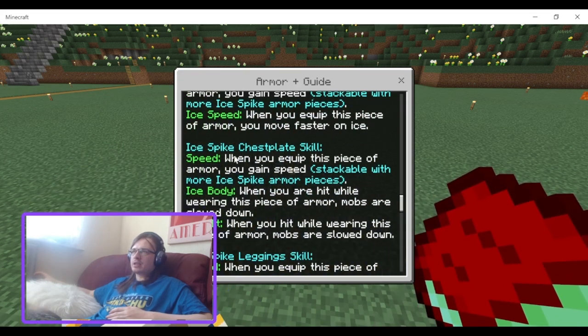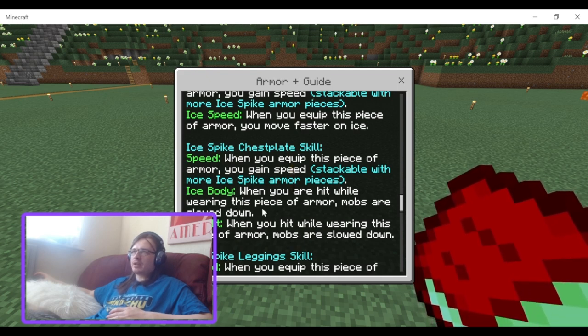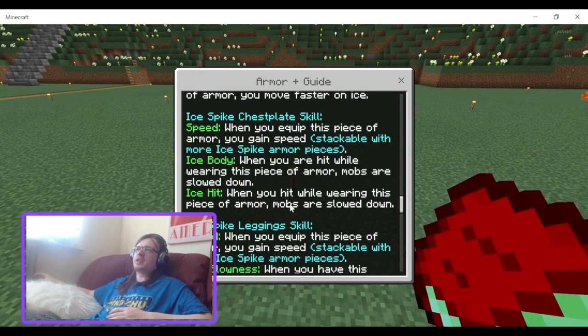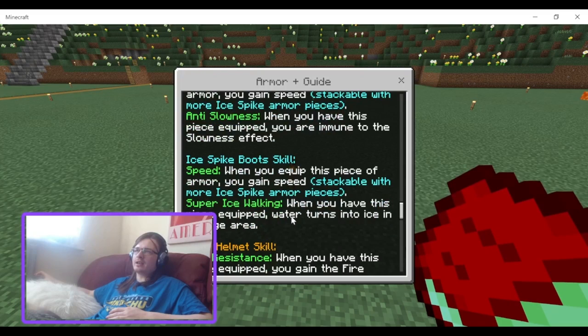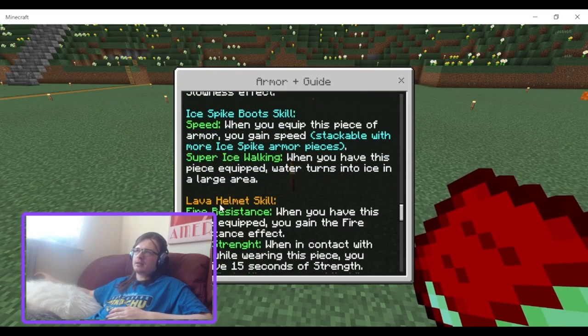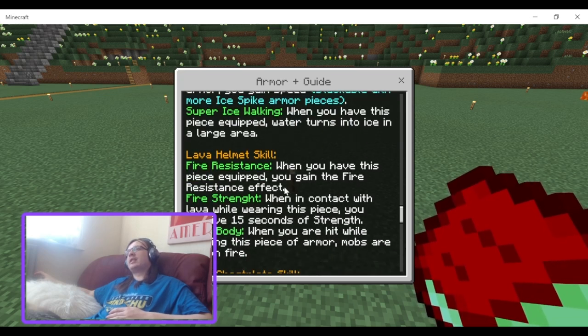Ice chest plate: speed, ice body. When you are hit while wearing this piece of armor, mobs are slowed down. Oh, that's cool. When you are hit while wearing this armor, the mobs are slowed down. Speed, anti-slowness. When you have this piece equipped, you are immune to the slowness effect. Speed, super ice walking. When you have this, it turns water into ice in a large area.